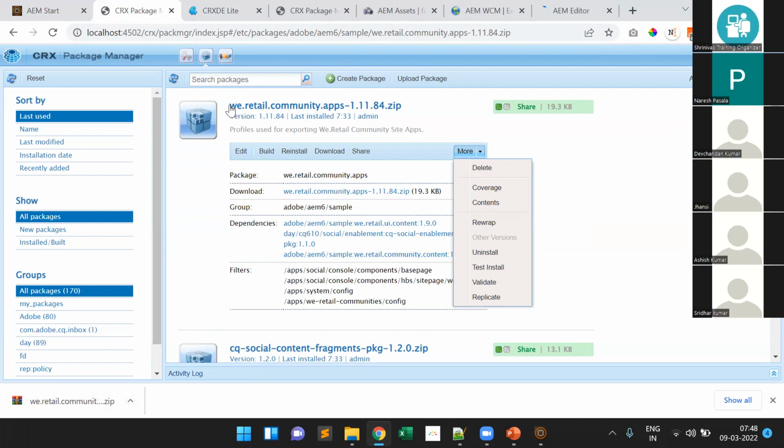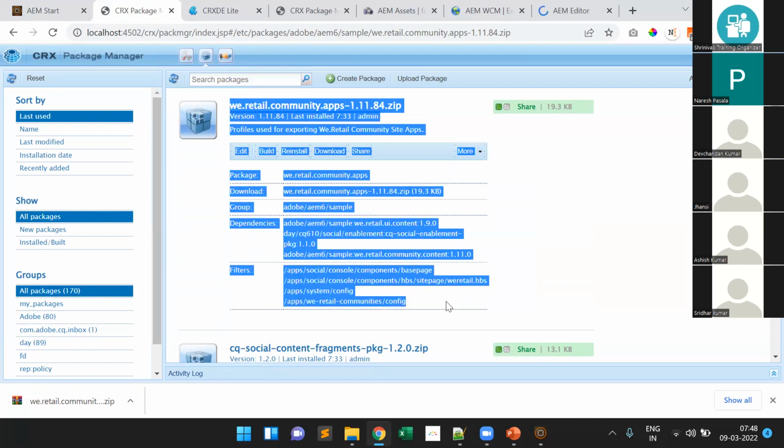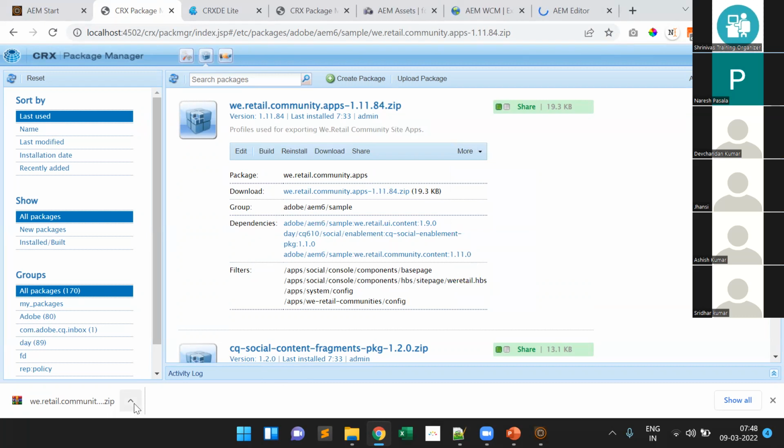So later on, whatever you do with this package, it does not matter. You can always restore it with the backup. Any questions?